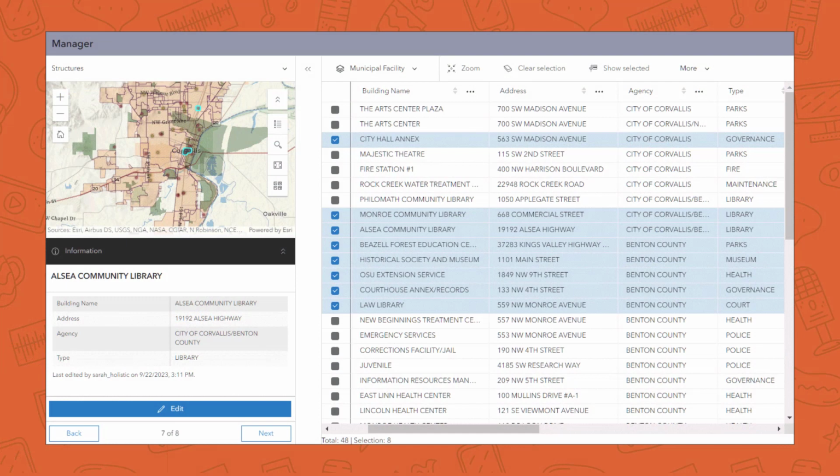You can do all of those types of edits. It allows you to add, update, and delete features. You can display or edit related records, export out into a CSV, all while being able to view a map, an attribute table, and a details pane on the screen all at once. So I think this is going to be a great way for our users to help manage their data, all while still staying in that online environment.